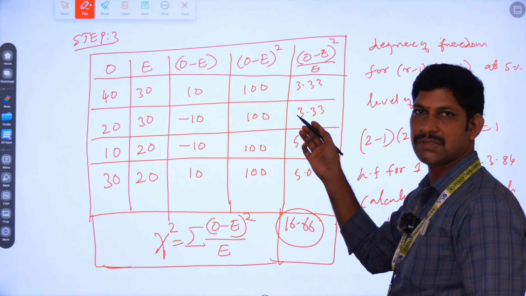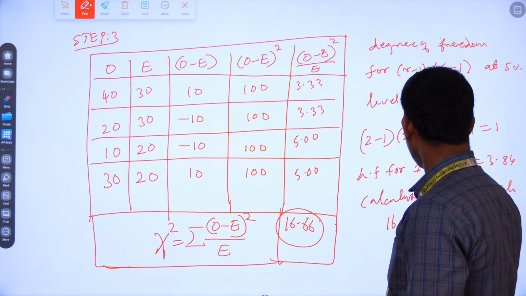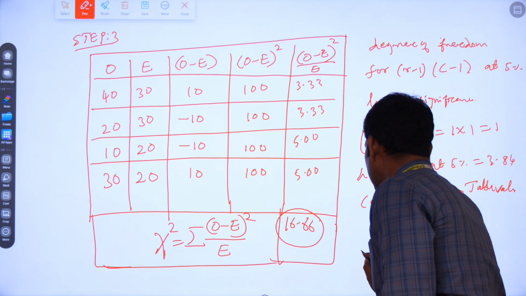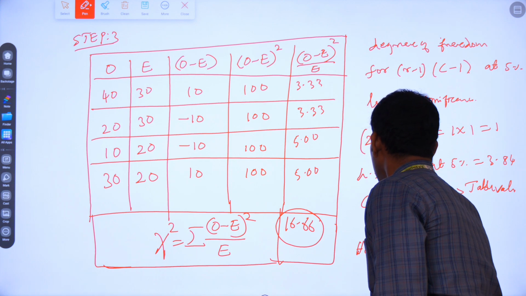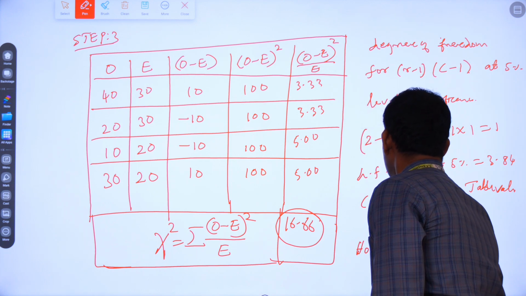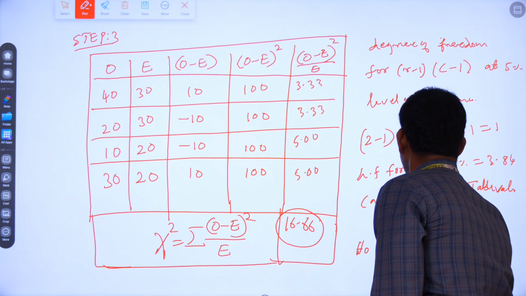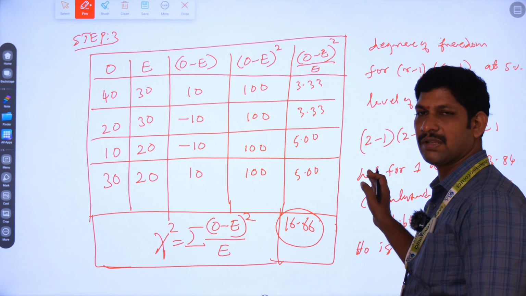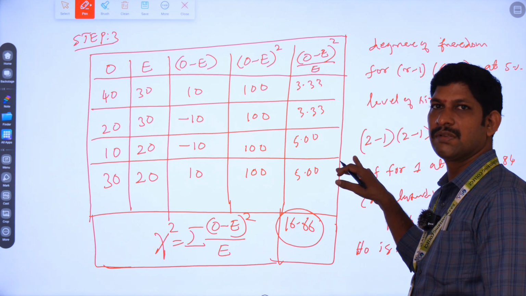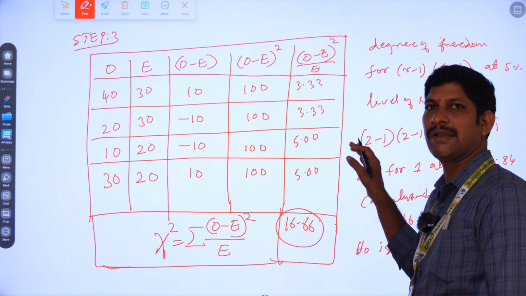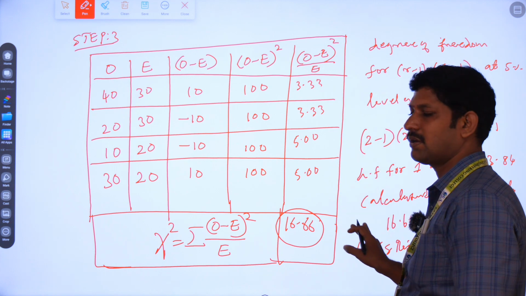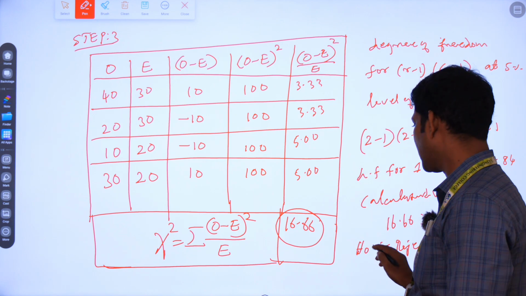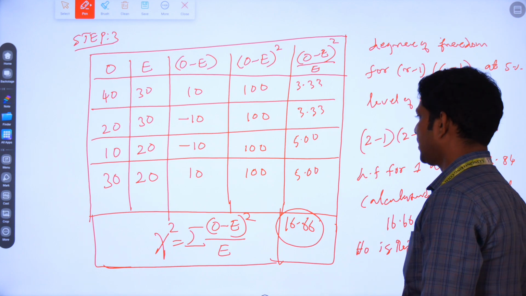Already we discussed this in the procedure. When the calculated value is bigger than the table value, the initial assumption H0 is rejected. So clearly we can get the conclusion from the problem: both gender and the nature of the work are not independent. That is, both are dependent, because H0 is rejected.